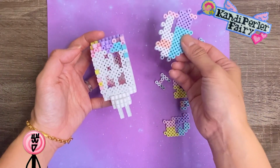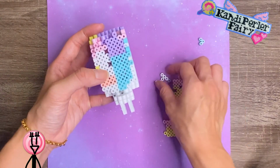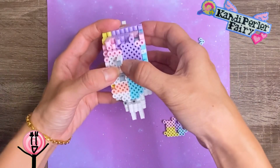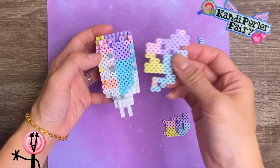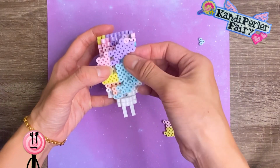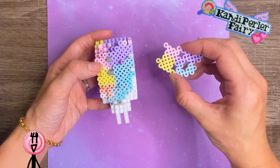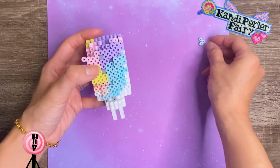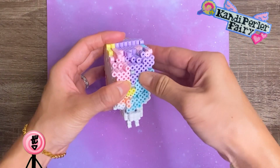So this is gonna be the first piece to go in first, just like so. And then this is the connector for the other two pieces. So we're gonna insert it right here. Then this one is gonna go onto the top, having this to go through this one. And then this is gonna be the last piece right here. And then adding this little one to stabilize the pieces together.